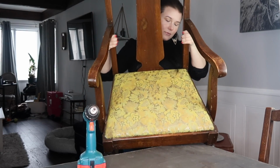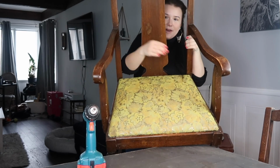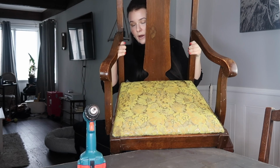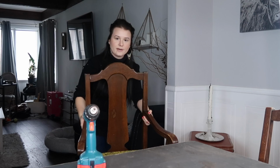It was actually really high quality upholstery back in the day, but I'd like to reupholster them to match my house and be cute. So I'm gonna show you guys how to do that.